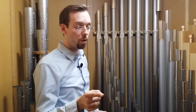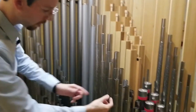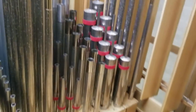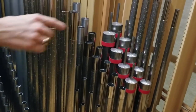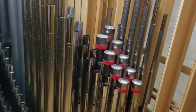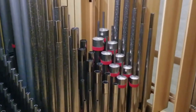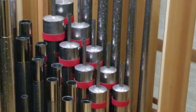As I mentioned while we were in the Great Division, you sometimes see these conical pipes that have the fabric band around them with a cap on top. In this case, we do have that chimney — that pipe that sticks out of the top. So this is a literal chimney flute. That pipe on top helps produce a slightly different tone than the similar looking pipes we saw in the Great Division.